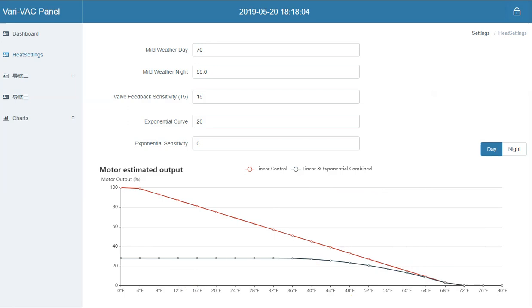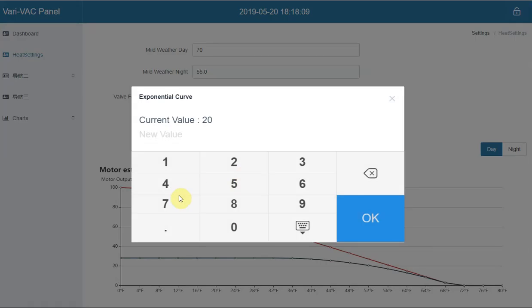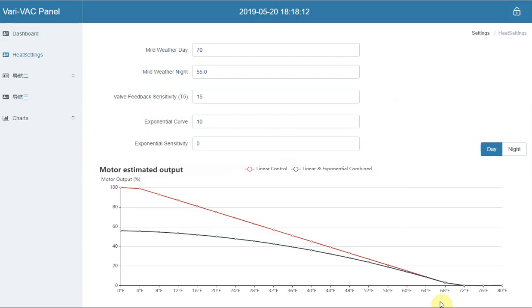Okay, so the exponential curve essentially designs this kind of attack on the graph. Now let's say that this is something comfortable for me. What the exponential sensitivity does, and again, probably we would need to change the name here. Rather than exponential sensitivity, this should be exponential application starting point or something like that, but maybe we can find a name as we go along. Basically what it's going to do is shift the graph up and down. So it will shift it going up and down.